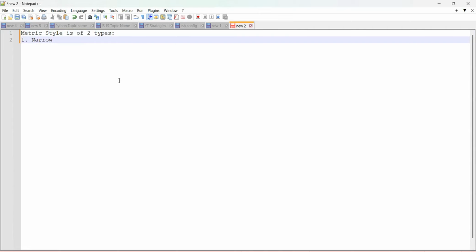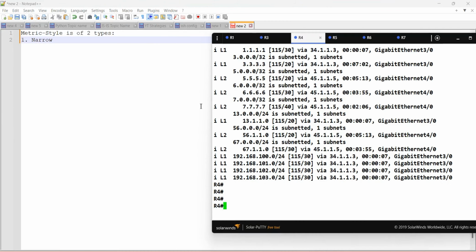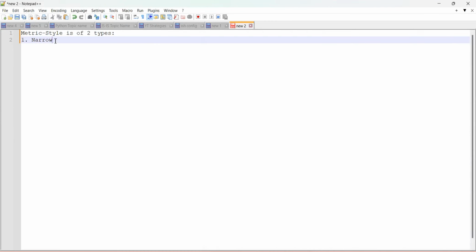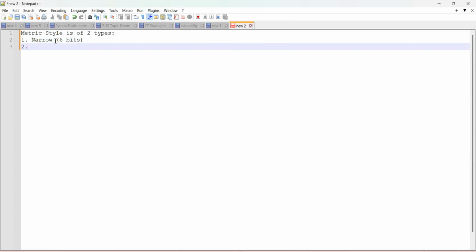The metric we configured a few seconds ago is narrow, and it is the default. Okay, and it is of only 6 bits. But we have one more type here, that is wide metric. That metric we use when we use protocols like MPLS traffic engineering, or route tagging. Okay, and this metric is of 24 bits.